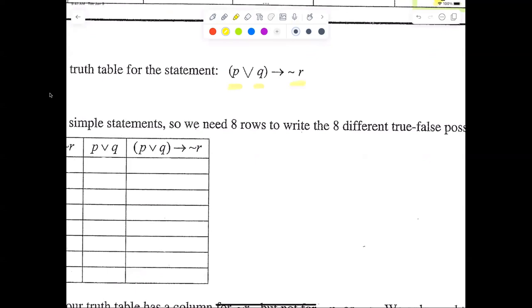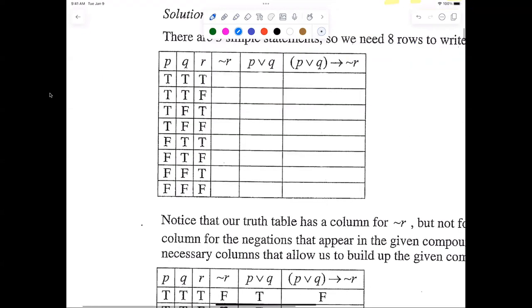The statements can either be what? True or false, correct? So if you have 3 statements, and this is just helping you with a little bit of math, each statement has how many options? 2, 2, 2. The fundamental counting principle says we would then have how many outcomes? 8. There would be 8 outcomes. Now let me show you the 8 outcomes. 1, 2, 3, 4, 5, 6, 7, 8, right?